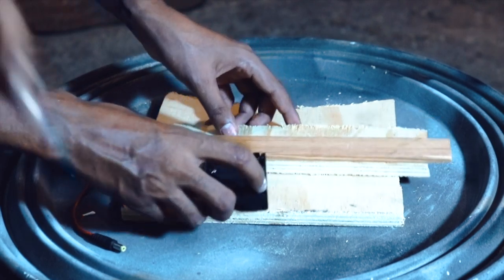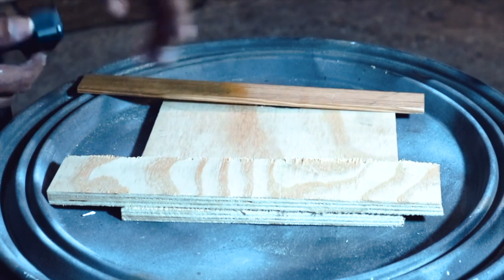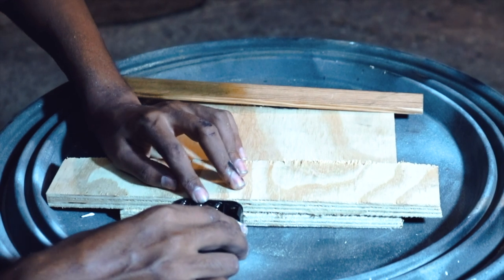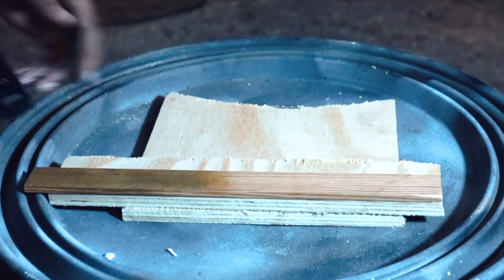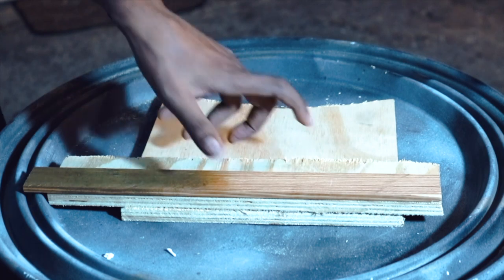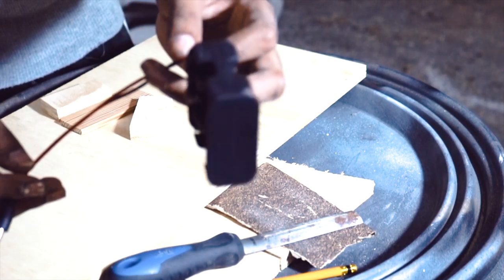Okay, so what we're trying to do is not go to the hardware store to get any extra pieces of wood. So we're going to use any remaining wood that we had left over. We're literally going to be gluing 3 pieces of wood together so it can be slightly thicker than the battery pack, because we're doing a box to go behind the head. We'll figure it out. Okay, this is a battery pack.